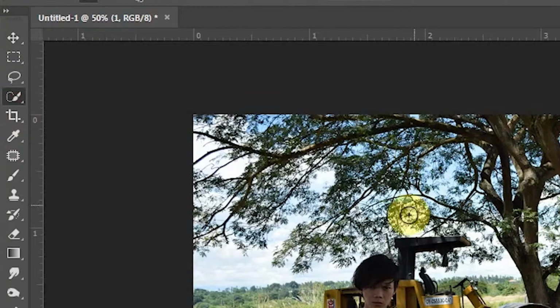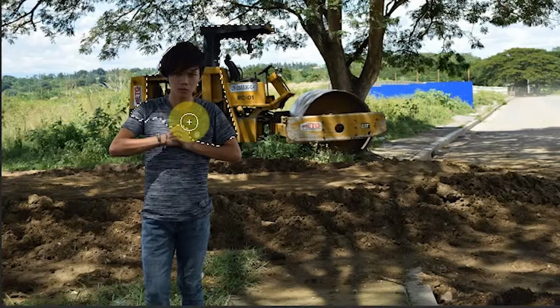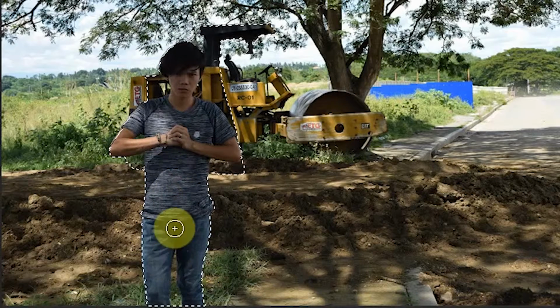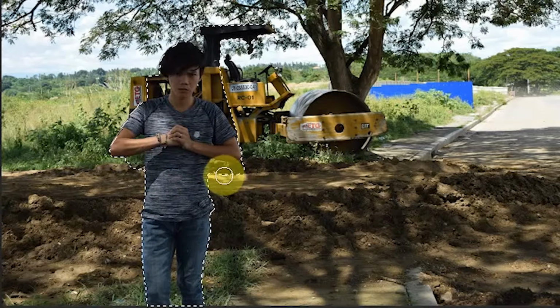Now, click on the Quick Selection tool and select your model. To cut the excess selection, just hold Alt on your keyboard until your selection cursor turns into a negative sign.